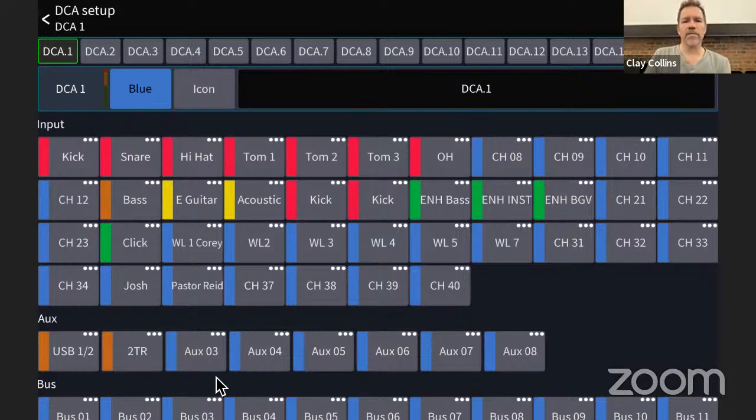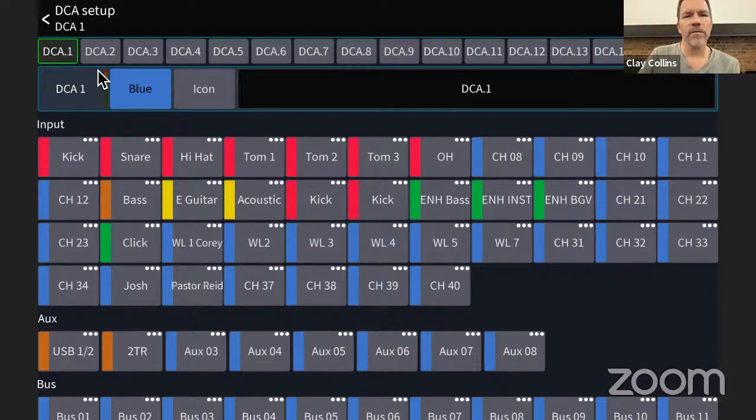Now, DCA is simply a fader group, and this is just our groups that we use in order to be able to control our mix with less faders instead of more. So these are really good. Now, why is it not letting me move? Oh, this is interesting. Oh, I see. This is where I can select them. Okay, that's cool.